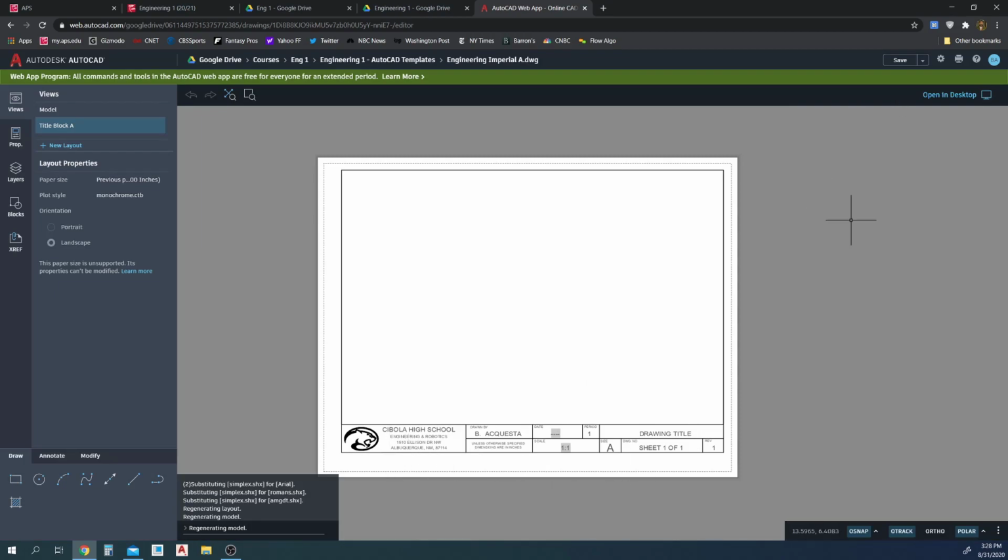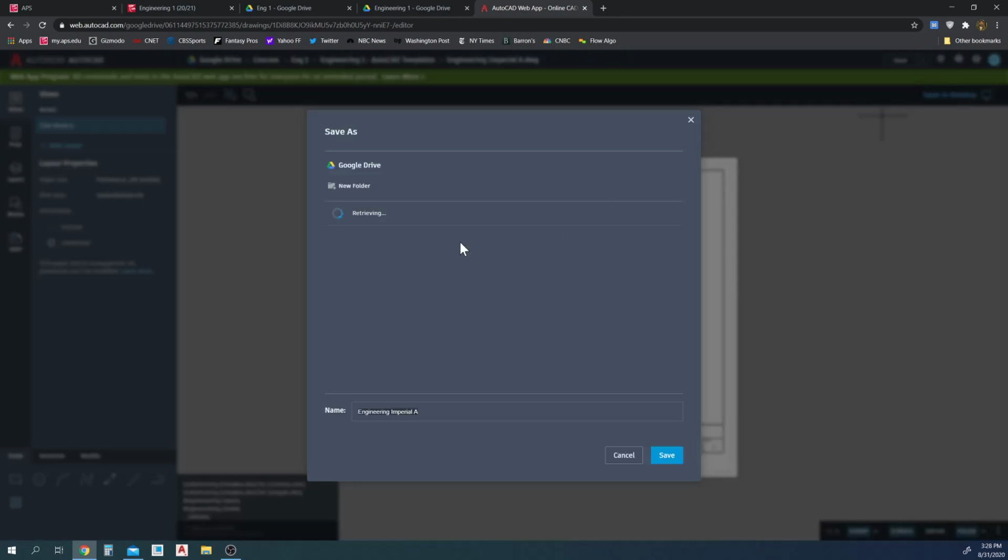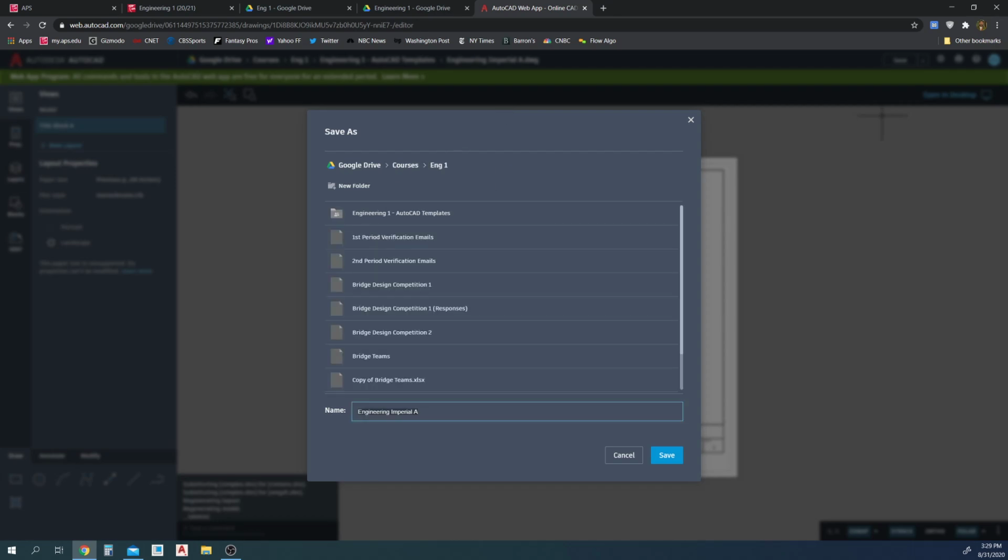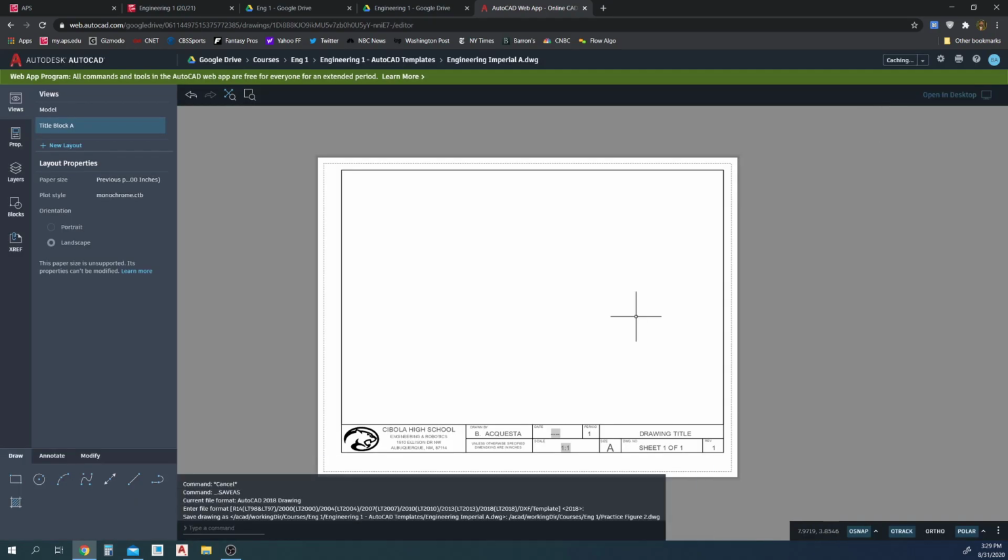That way your template's always there and set. And then when you need to create a file, you open it again, go to File, Save As. And if we're doing practice figure 2, hit save, it shows up there.